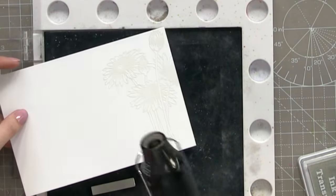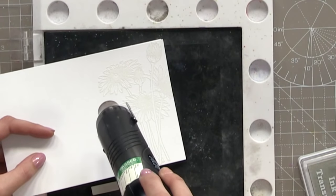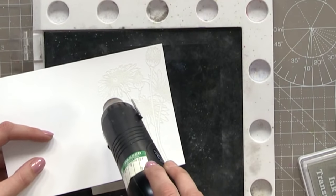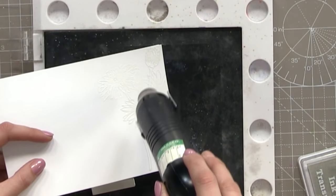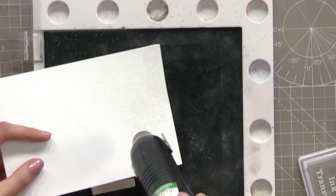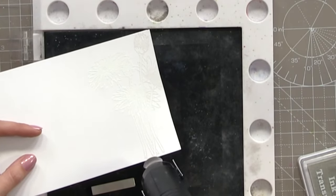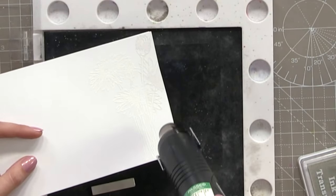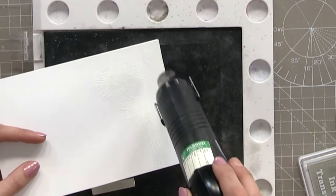So it's hot now, so I'll be able to just, I don't think you'll still be able to see it even when it's changed colour. It's not until we add our colour that you'll be able to see, but let's go for it. Make sure it's all heat set, and then there we go. I'll not try and show you on camera because it's really difficult to see. Let's move on to the next part.